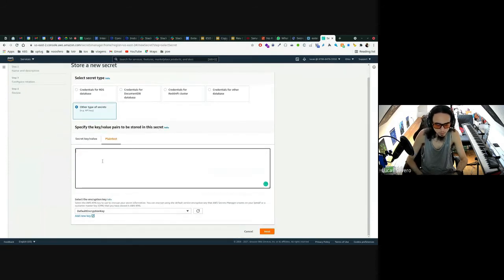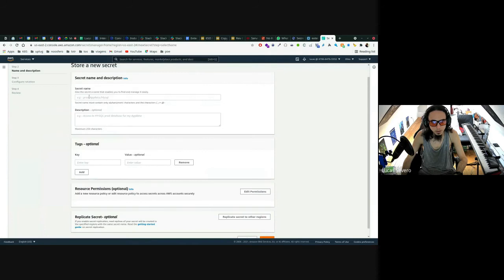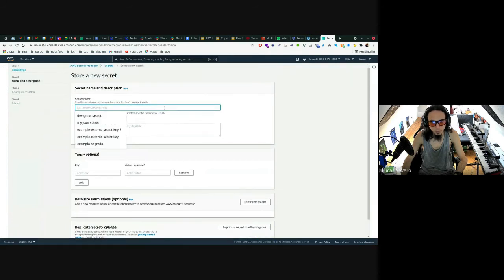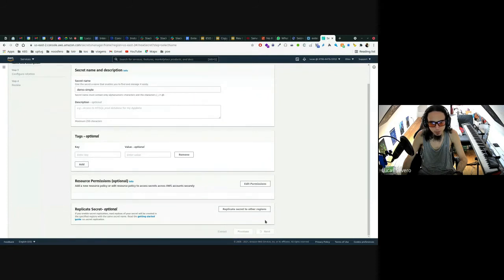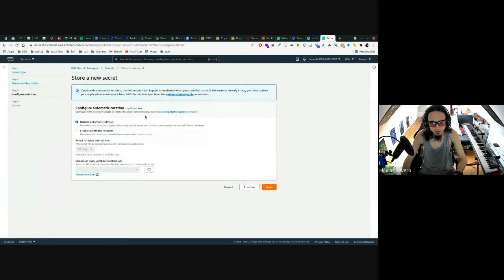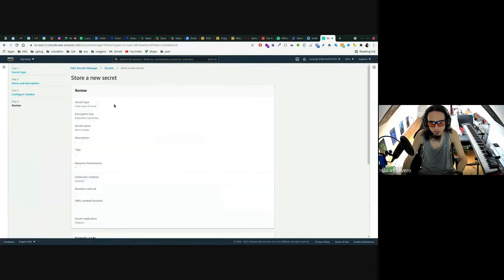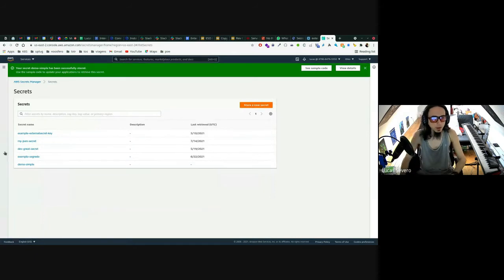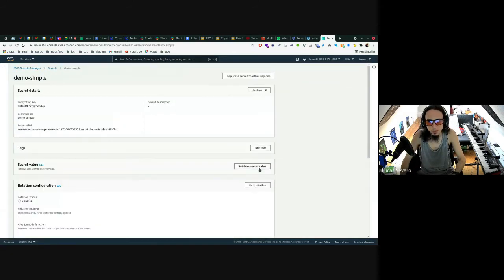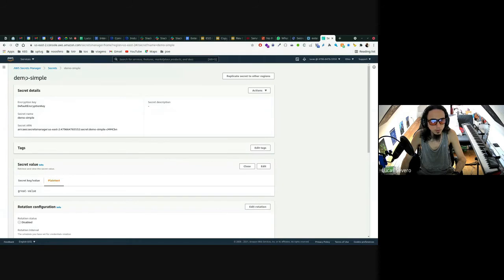Let's give it a great value. The name of the secret will be demo simple. And yeah, we don't need anything else. Disable automatic rotation and store. We have it here, demo simple, and we can see the value, great value. That's it.